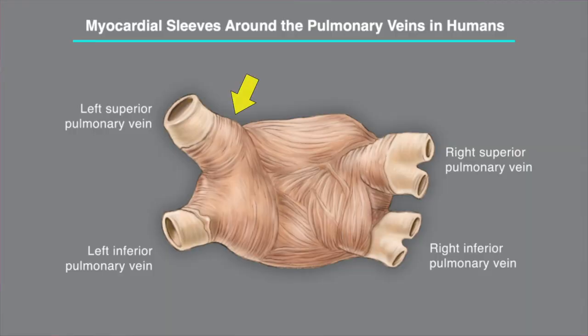Let's go back to catheter ablation. How exactly does that work? So, in most patients, atrial fibrillation begins in the pulmonary veins in the left side of the top chamber, the left atrium. These veins have a muscle coating around them that is typically the source of AFib. This muscle coating is shown in this figure, and you can see it on the outside of the veins.